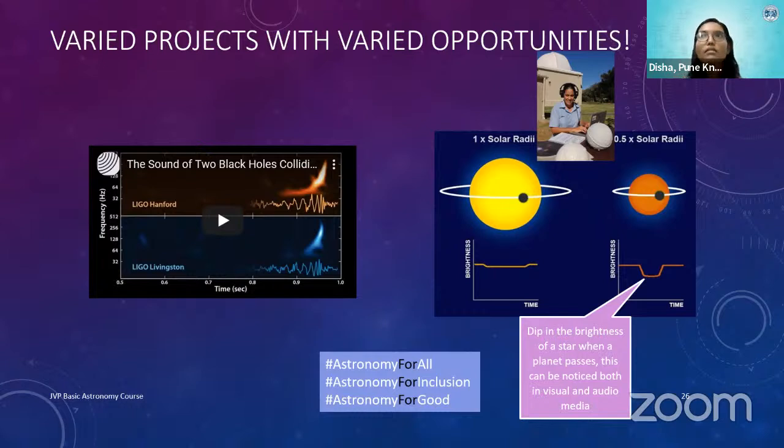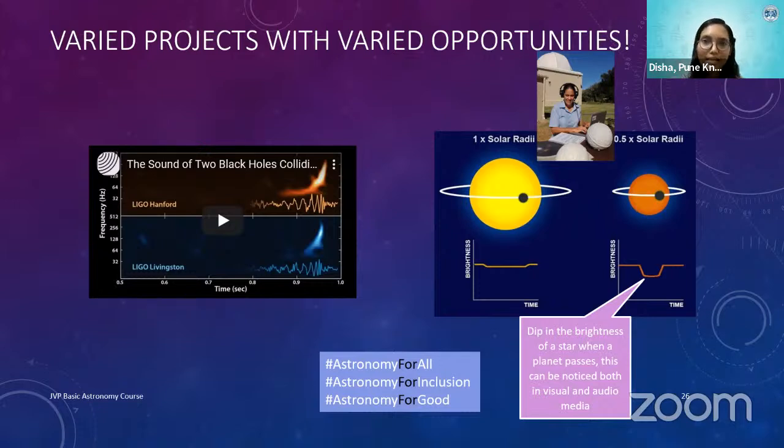During her PhD, due to some unfortunate event, she started losing her vision. And for her it was a big shock. And then for her, how do I finish my PhD? How do I study astronomy and astrophysics? She was determined enough to develop this wonderful software, which just converts astronomical data into sound waves. So she started listening to astronomy, and that's how she started doing her research.